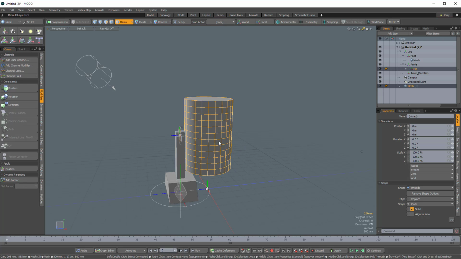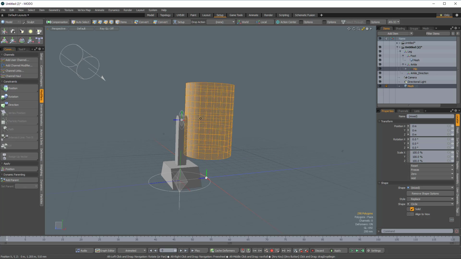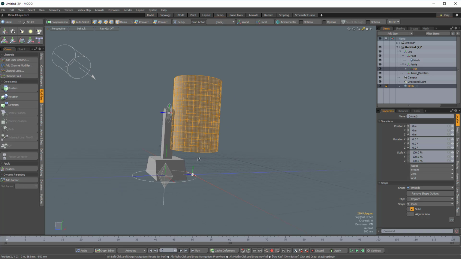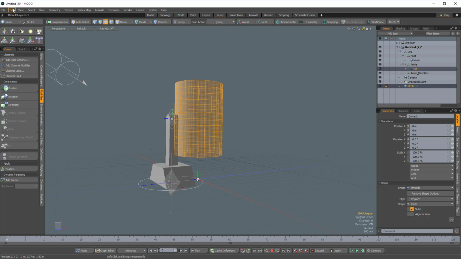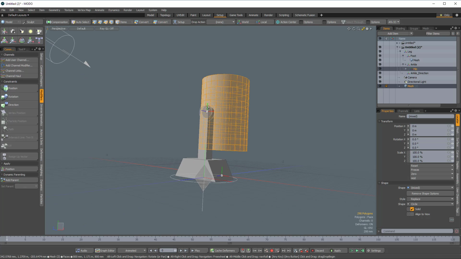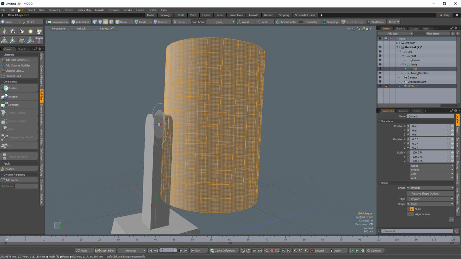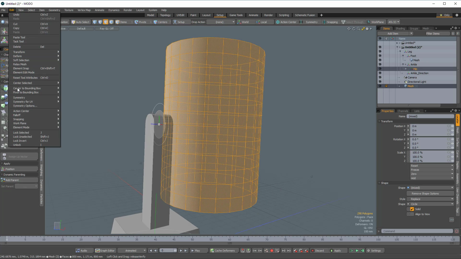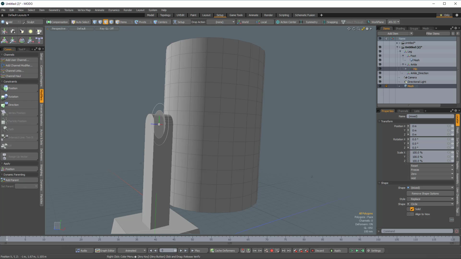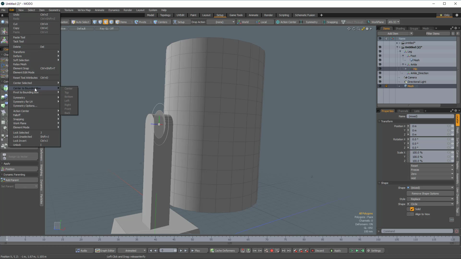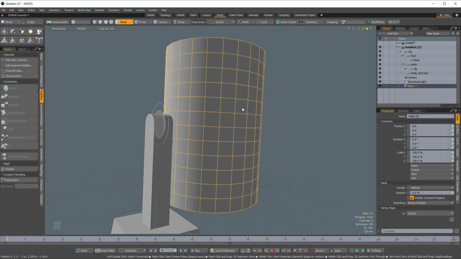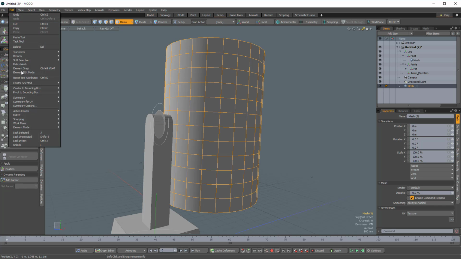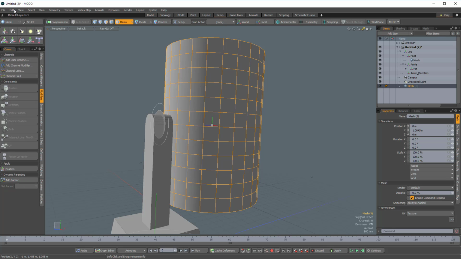So if we just do that and undo it one more time, and this is what I mean, how there are some things that you have to worry about when you're setting up something like this. Since I built this off center, what I'll need to do here is just center up this object so it fits in there. So I'll just go Edit, Center to Bounding Box, and sorry, I have to have it unselected. Center to Bounding Box, Center. Helps if I have the right object selected. Center to Bounding Box, Center, and then we'll also go Pivot to Center there too.